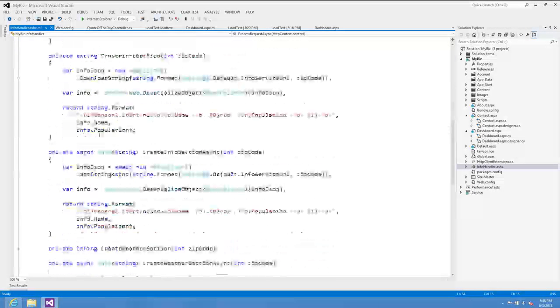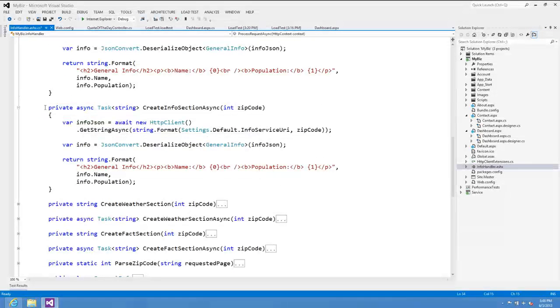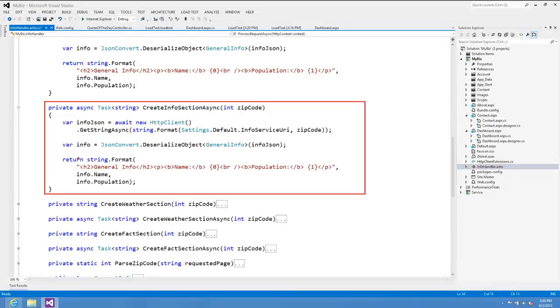Now, you guys know how to write asynchronous methods by now. So I've already gone and created asynchronous versions of the methods. The only difference between these and the synchronous versions is they're marked as async with the task return type. I've postfixed them with Async, just to call out that they're async. And then, as we saw before, the query off to the client is asynchronous.